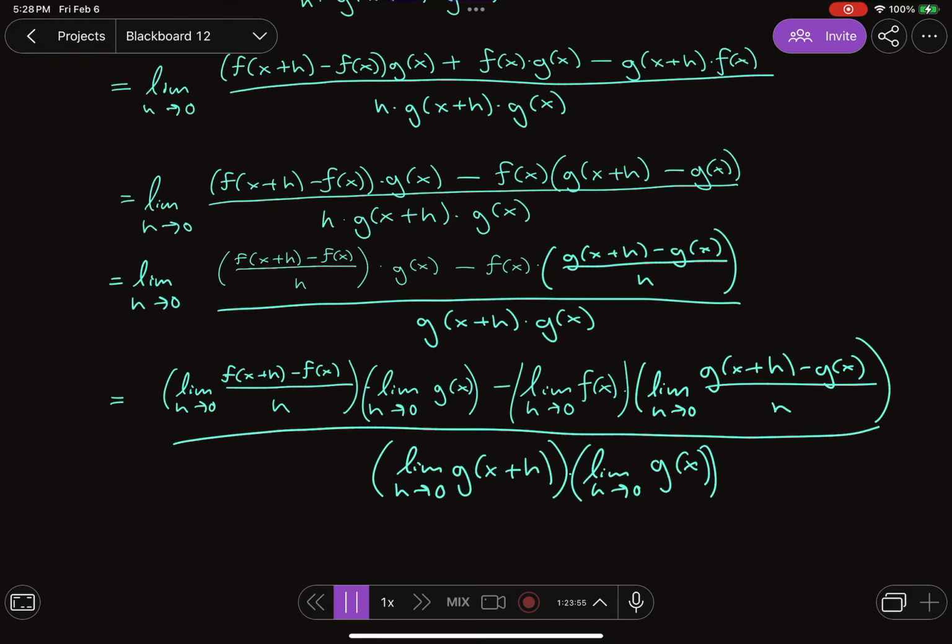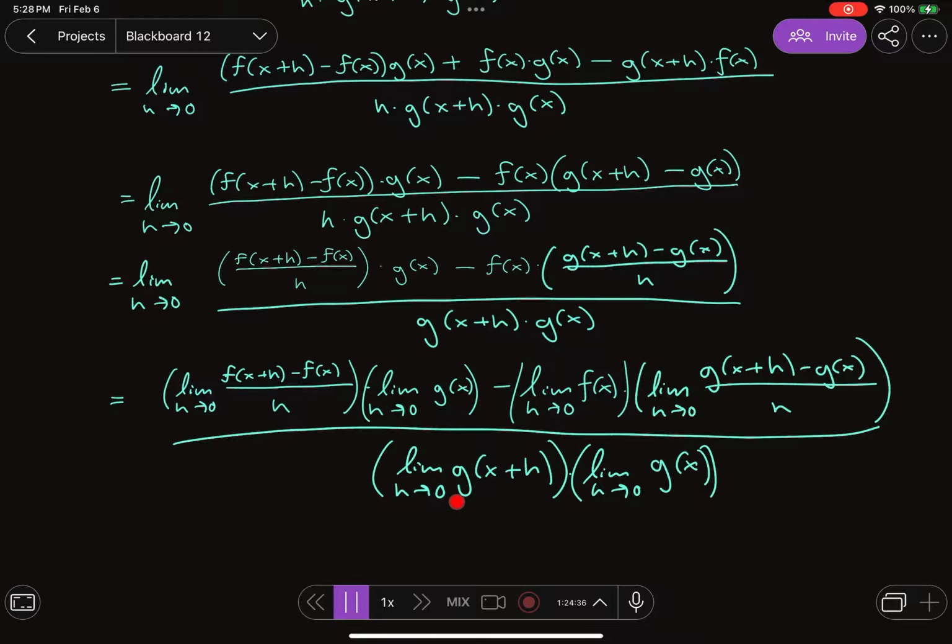This thing right here, subtlety. g is differentiable, so it's continuous. I can swap the order of g and the limit. Pass the limit through g and send h to 0. Since g is differentiable, it's continuous, and this is simply going to be g of x plus 0, which is g of x. This is the limit as h approaches 0 of g of x. g of x is going to stay g of x as h does whatever the heck it wants.